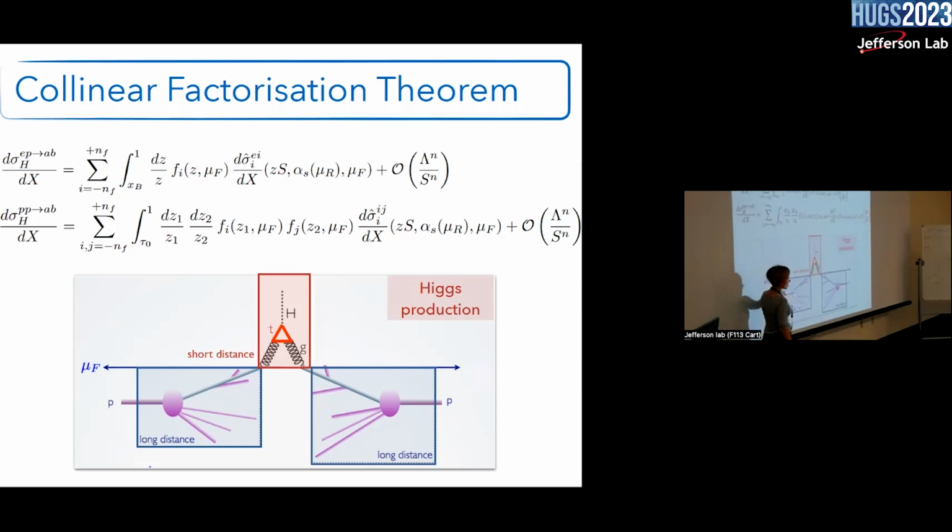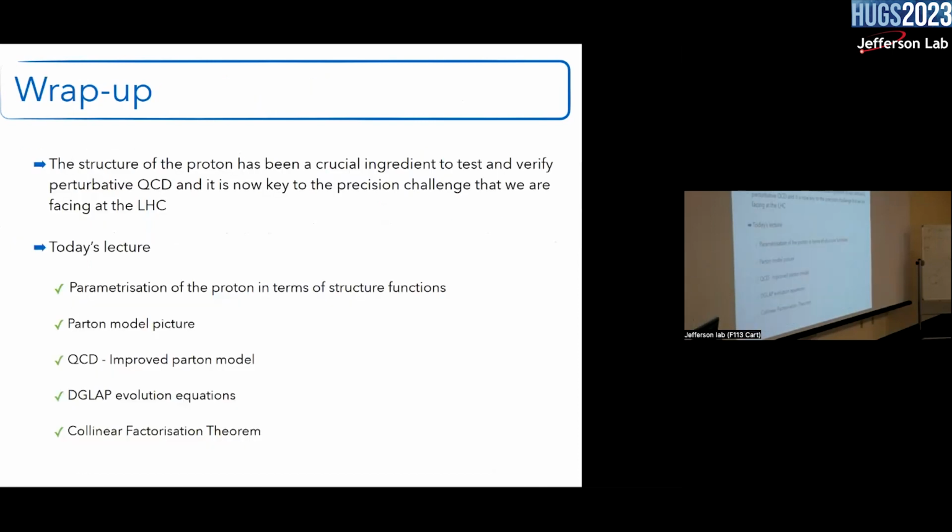So the structure of the proton in the collinear picture is universal, while in the non-collinear picture it is much more complicated, okay. So we have a universality, which is what allows us to do the fit of the PDFs, as I will tell you tomorrow. And I think that's all, and I went over time.